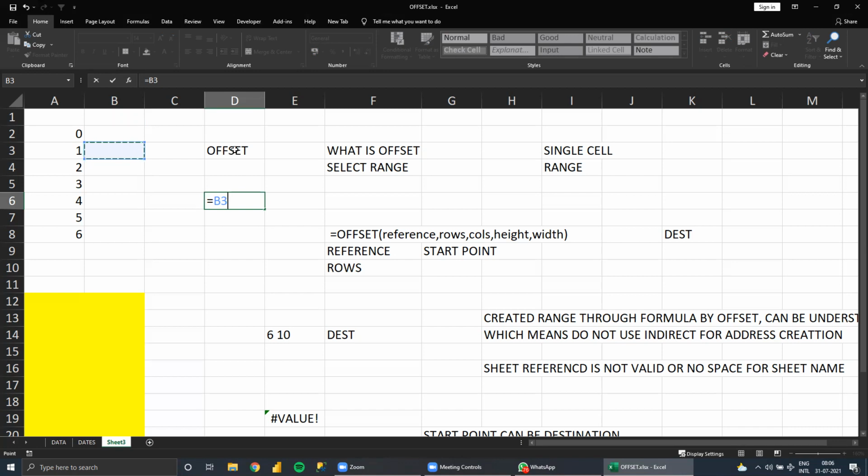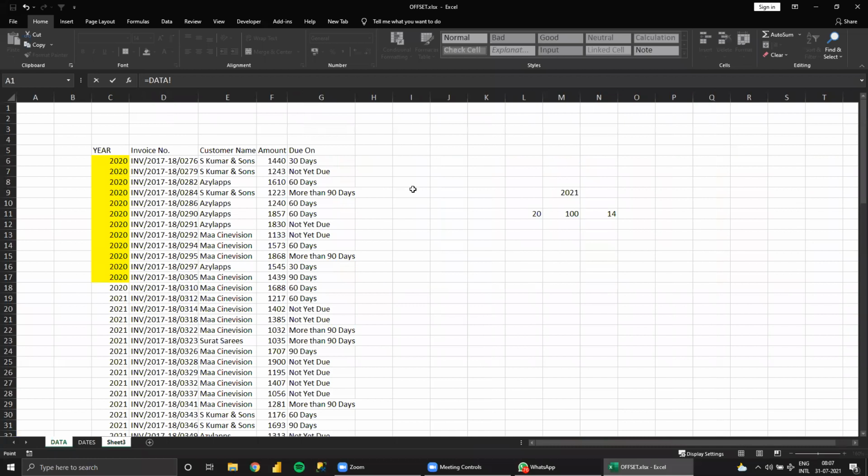Offset will work for only one sheet, but with address, for multiple sheets, we can select the range. That is the difference. With offset, only that formula will select within a single sheet.